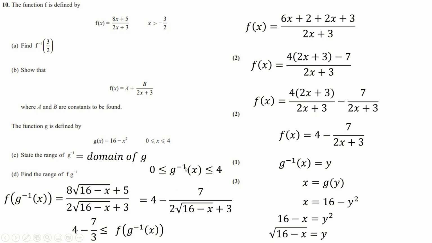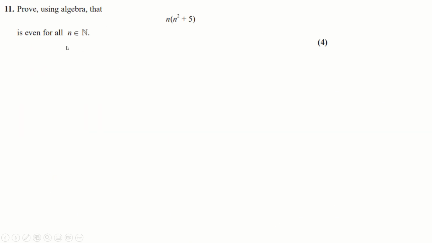Whereas if you make g inverse be 4 and make this a 4, you get 7 over 2 times 4 plus 3, which is 7 over 11, which is a smaller number. 7 over 11 is a smaller number to take away from 4, and therefore you're going to get a bigger number in the end. And those are the two limits we can put in. And notice how I didn't even need this root 16 minus x thing. I was just evaluating the 4 and the 0. So I didn't need to do any of this. I could have just put 4 and 0 into here and worked out what the biggest and smallest is, which turns out to be this when you actually evaluate those fractions. But anyway, kind of an interesting question, I guess, in some ways.